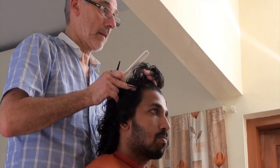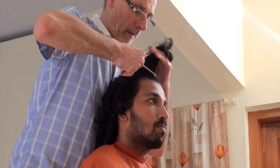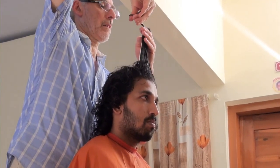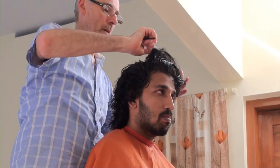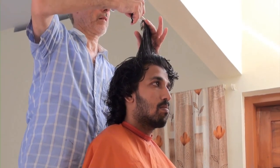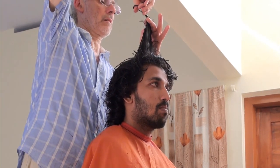From the middle of the front of the head, take a section of hair and hold it up straight. You will notice that the ends of the hair are rounded. Cut them straight. Continue taking sections of hair till you reach the highest point of the head and cut as done before. Also take one more section of hair from behind the highest point and cut it straight as before.